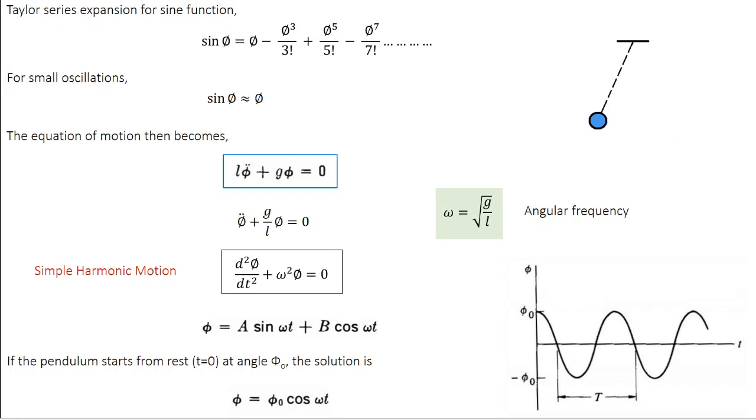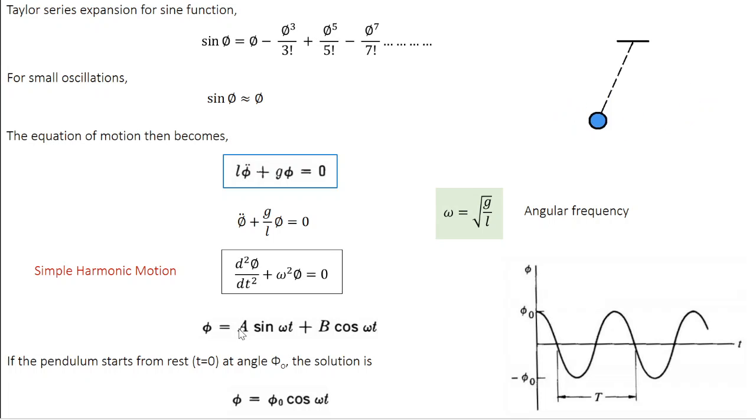Okay. So at the extreme right side, let me say the angular displacement is phi naught. So with respect to equilibrium position, the angular displacement is phi naught. So this is my initial condition. At time t equal to 0, phi equal to phi naught. Using this information, you can calculate the values of the constants. So substitute in this equation.